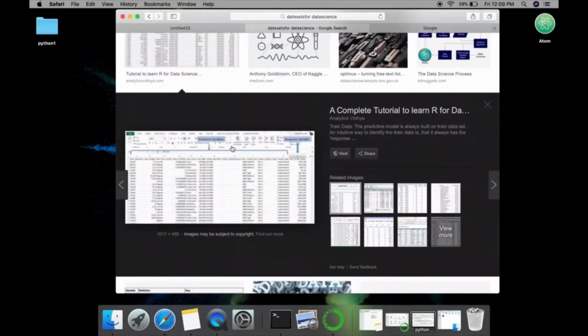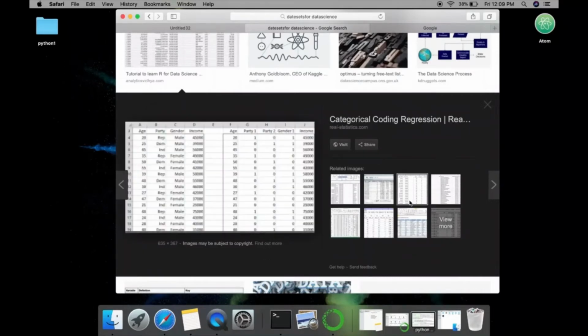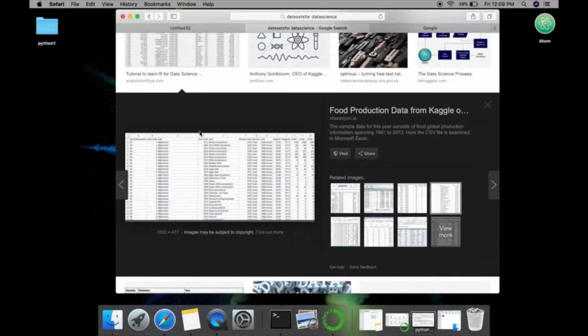This one is an Excel sheet, and in our program this will be like this one. Here if you notice, this one is something like a data frame that is developed by using Pandas. And here we have more options. This one is an Excel sheet. First you will get the data in your Excel sheet, then you will create that in your Pandas data frame, and then you will use that in your programs.